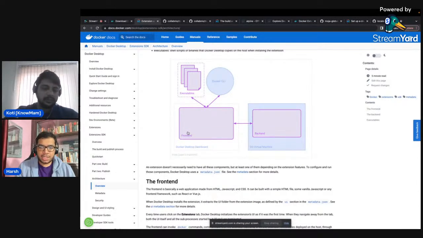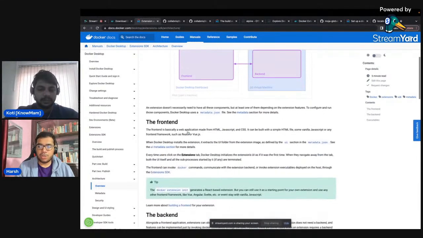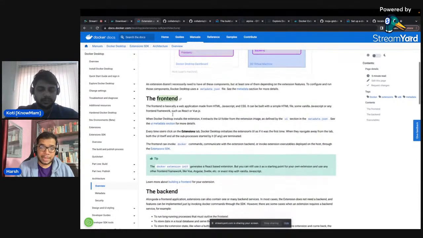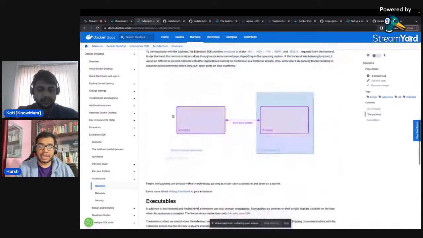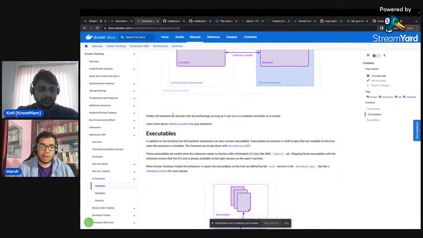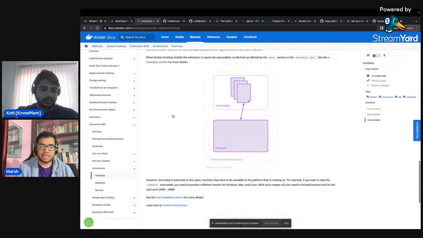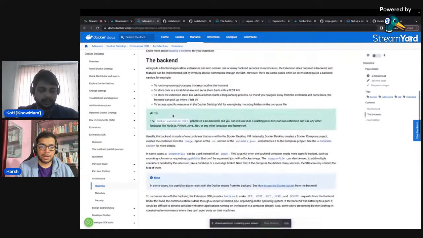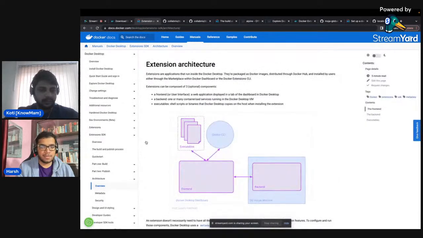So if you are creating an extension for the first time, you have to work not only on the front end, you also have to work on the backend, and on the backend executable, so that you can be sure that whatever functionality the extension is providing, the user is able to use it. I guess this forms the entire purpose of the Docker extension part. I hope I made myself clear.